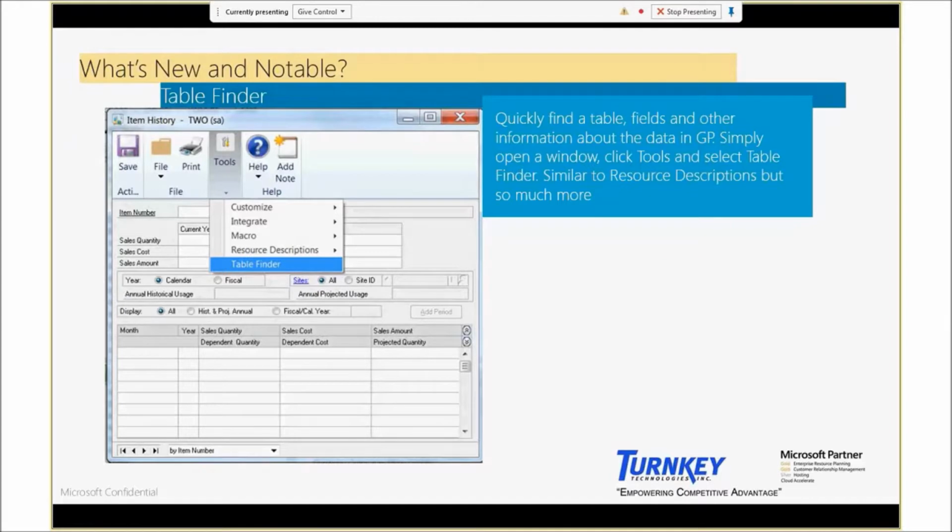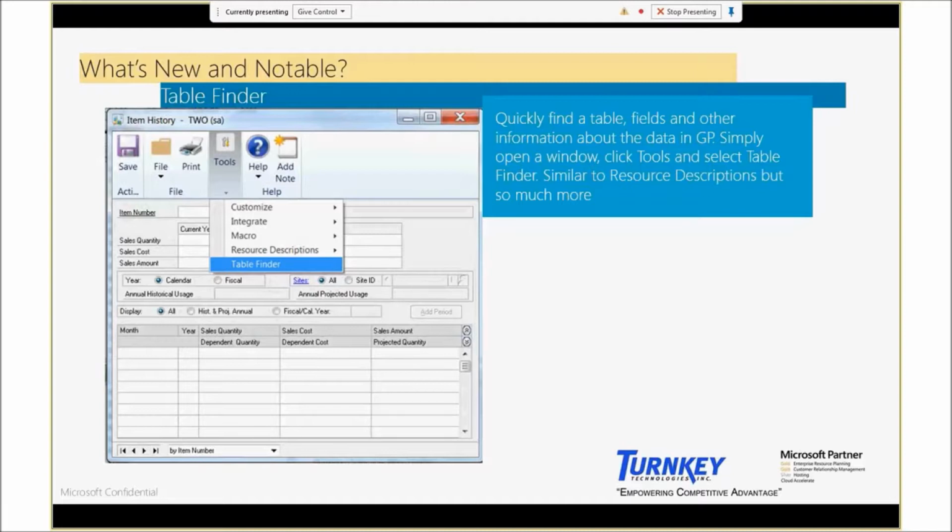New and notable. I wanted to add these out here as what you can expect to see if you're on Smartlyst Builder or using any of the extended packs at the moment, in the latest release. One of the biggest ones, for anybody who's doing data mining or data modeling or looking for data in the system, or thinking, I'm in this window, what in the world is this field? I don't know what I'm looking for, especially when I get in Smartlyst.